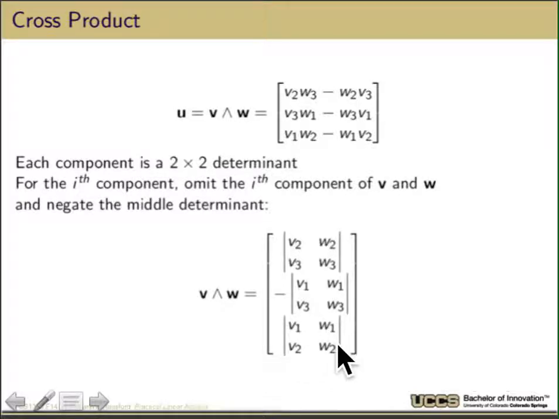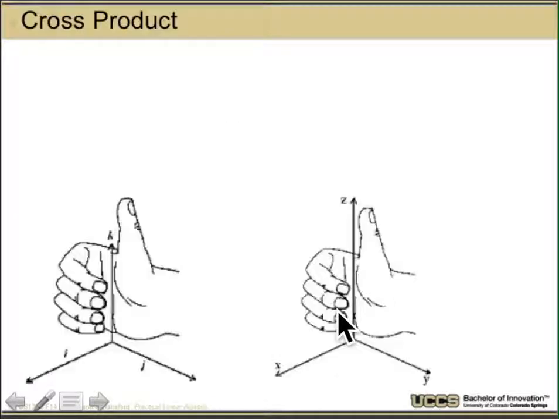Okay, now here's another way to remember it. I might still get a little confused with this. First, let's talk about what we mean by the right-hand rule. So here's the right-hand rule shown for two different coordinate systems, just to make it clear. We can talk about the I, J, K coordinate system, where we go from I to J and up to K, or the X, Y, Z coordinate system. I find I, J, K easy to remember because you have your thumb pointing up saying, okay, it's good, right? I, J, K. For X, Y, Z, just remember that the Z is what's pointing up with your thumb.